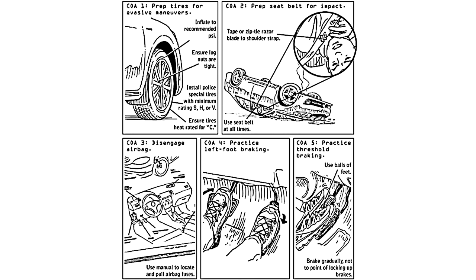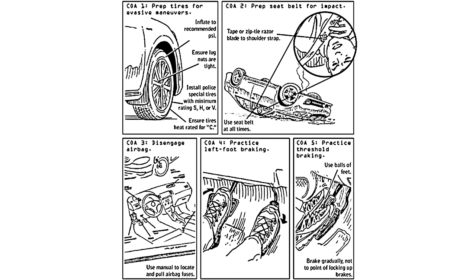Number four: escape and evasion vehicle prep. This is how you prepare your car for a high speed chase. Somehow none of this is very interesting. Except now Clint says you should always wear your seatbelt at all times — so I guess he had a change of heart. Or maybe the two tips aren't contradictory. Maybe always wear your seatbelt, but leave it unbuckled — just kind of like a fashion choice. Not sure how that would help you in a car chase. Maybe it's like a racing stripe for your body and it helps you go faster.